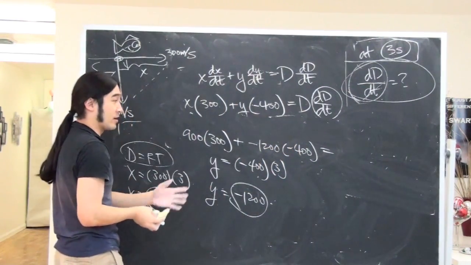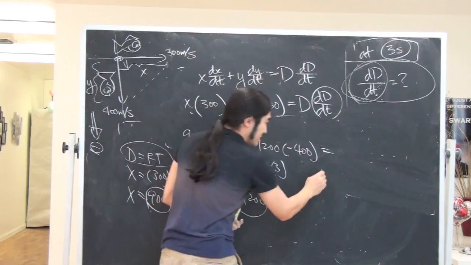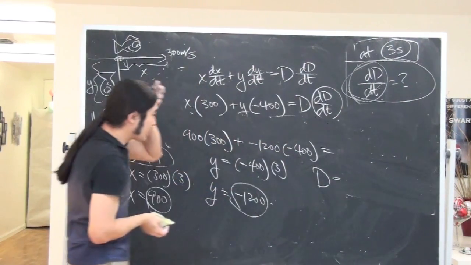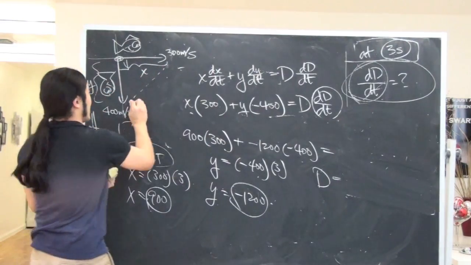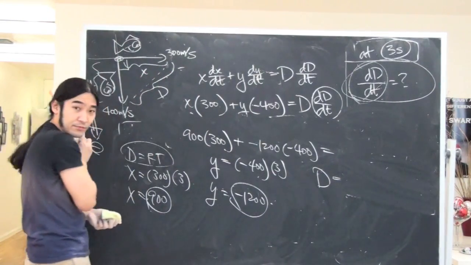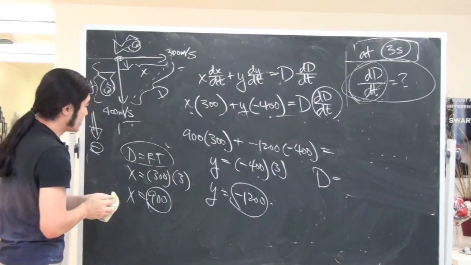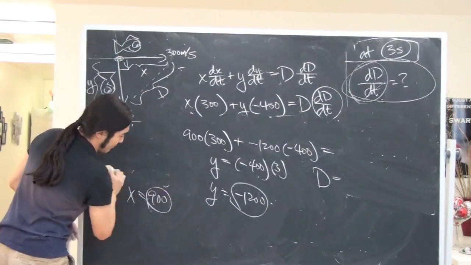So now the final part. I need to solve for d. But d we can solve for, right? Again, there is no direct formula giving d because d is this distance, right? This is my distance d. Everybody agree? But again, I'm still getting that same triangle. So this is all really about the Pythagorean theorem.